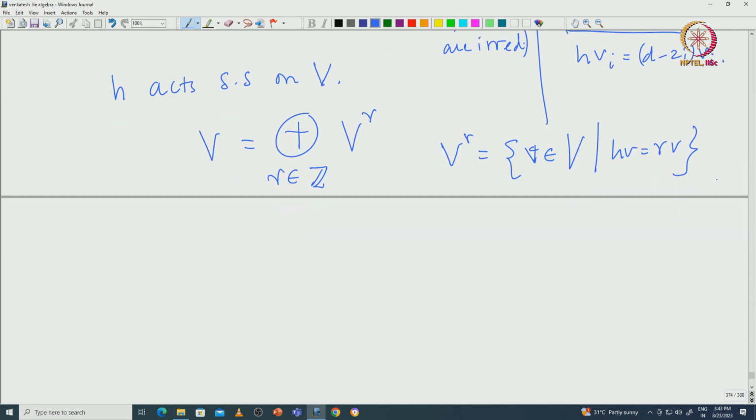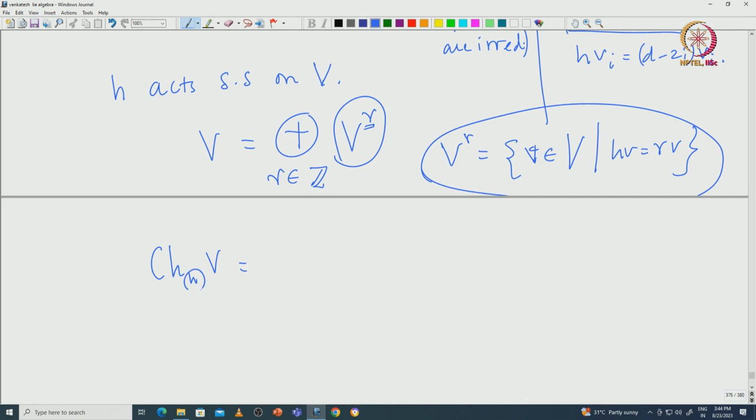Okay. So, now this can be more dimensional. Only in the irreducible representation, the dimension of each eigenspace, if it is non-zero, has to be 1. But in general V, we do not know what it is, but anyway that is fine. What we can do is keep track of the dimension of this V gamma, and which gamma occur here. Okay. So, that allows us to define what is called the character. The character, of course, is with respect to H, and if H is understood, then we just leave it and write it as the character of V.